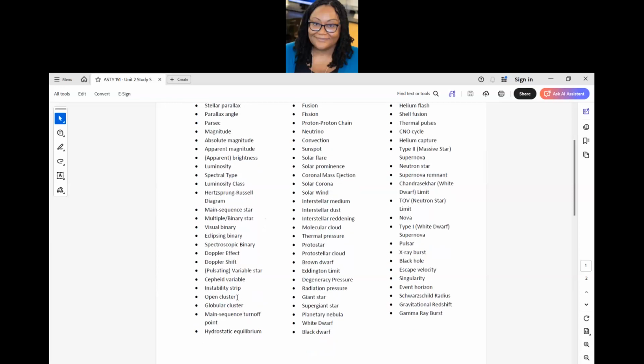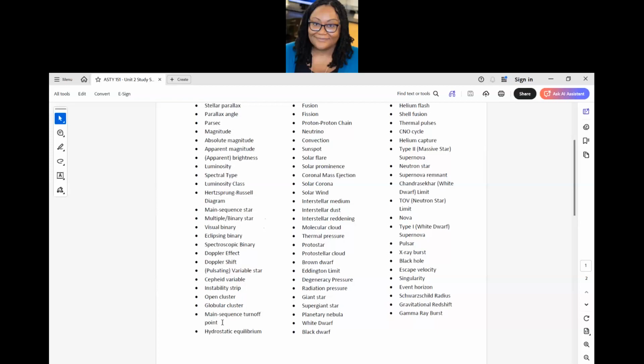Next, we have the two types of clusters, open and globular, where the open cluster is the type that has a comparatively small number of stars that tend to be larger in mass, which means hotter, bluer, more luminous, and then the consequence is that they last for a shorter amount of time compared to the globular cluster. We're going to say more about these in Unit 3, but globular clusters are made up of more densely packed stars in higher numbers that tend to be smaller, redder, dimmer, colder. So these are the types of stars that can last a much, much longer time than the open cluster.